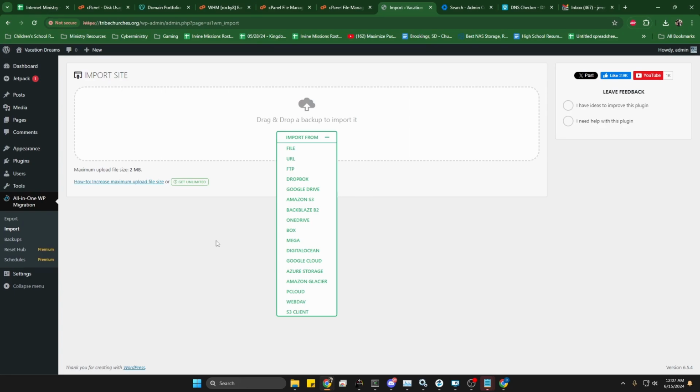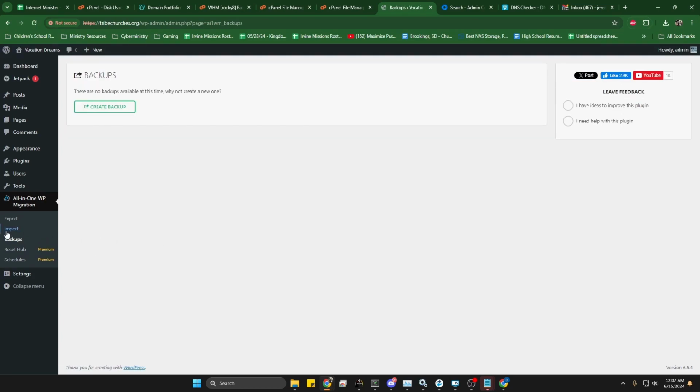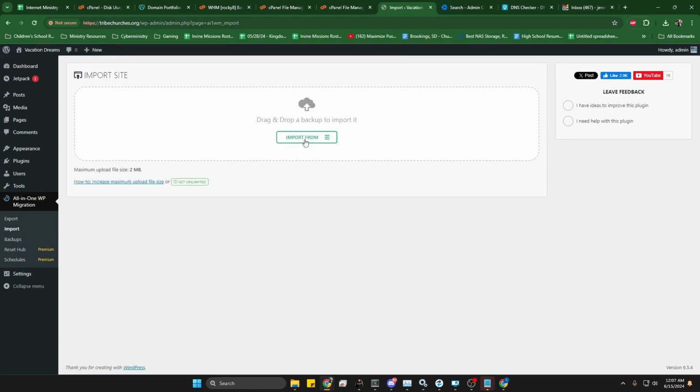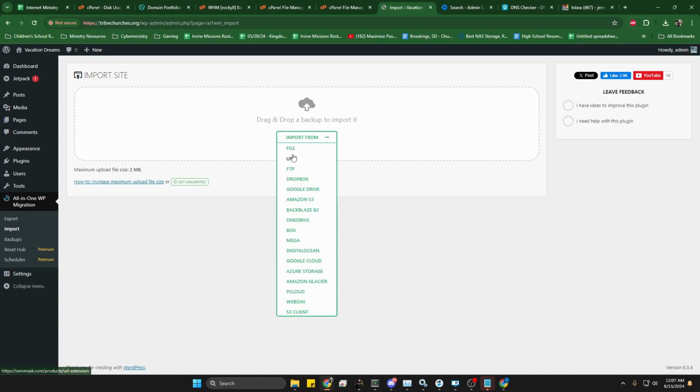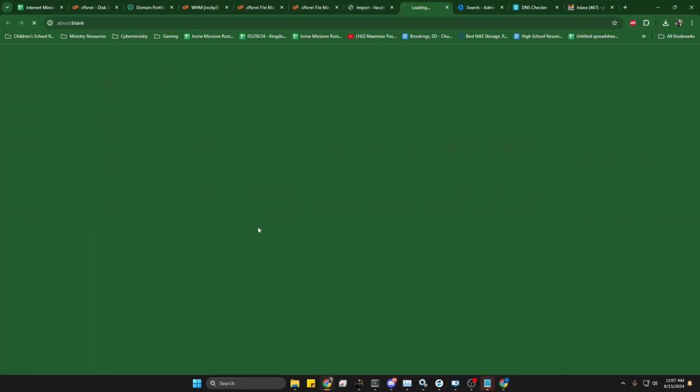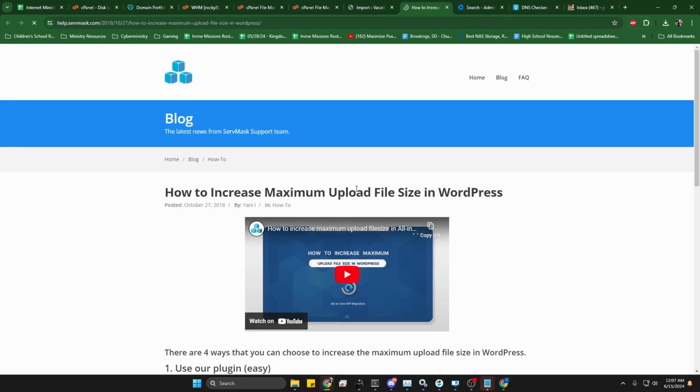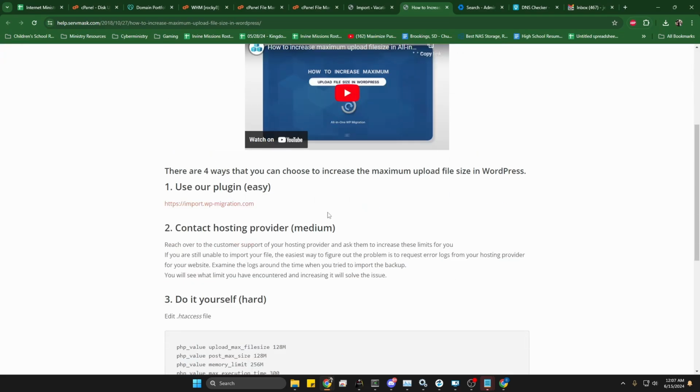Okay, this wants us to import the file not from the server, but from, let me see if I can, okay. I didn't know that it worked that way. That's kind of lame. Okay.